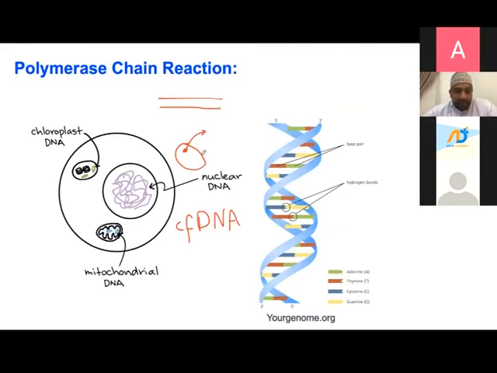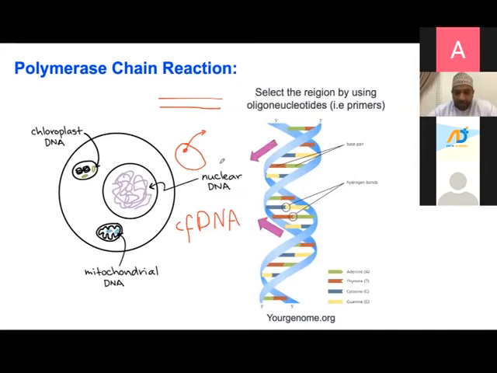Regardless of bacteria, parasite, any microbiological agent, you can actually get the DNA or RNA from that. And the only thing that you need here in PCR is just to design. Remember that our DNA is a very long molecule. You cannot do PCR on the whole part of the DNA. So you need to select a specific region.